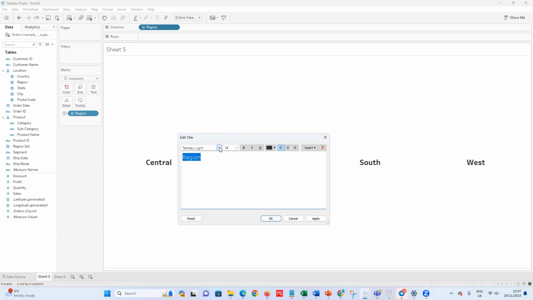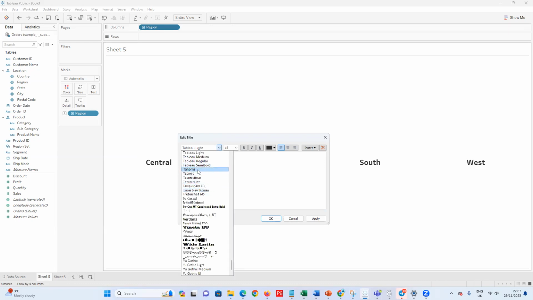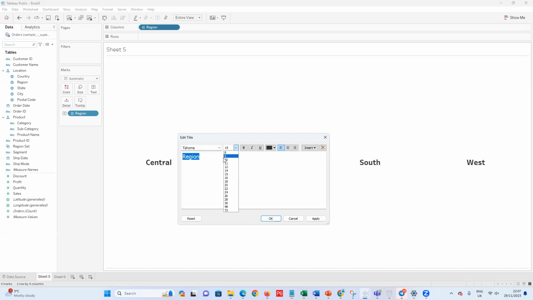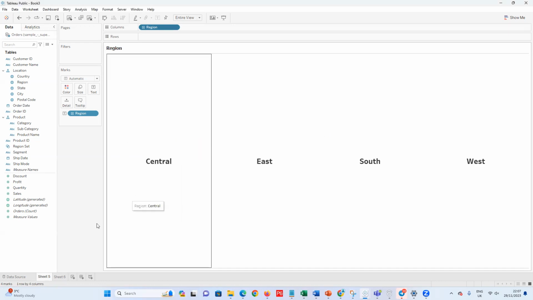I'm just labeling it because I would need it for that reason. So let me put the label down there.